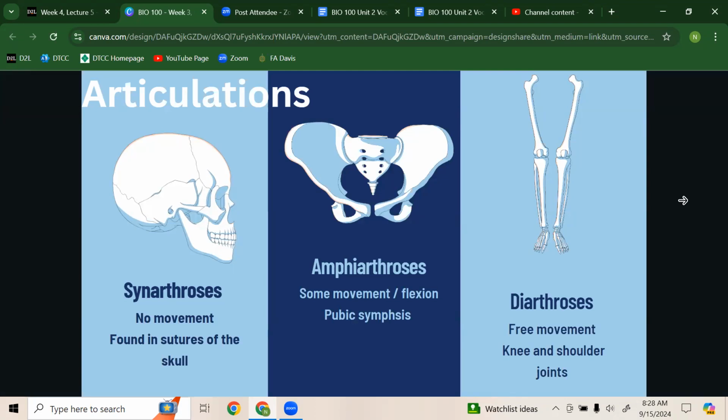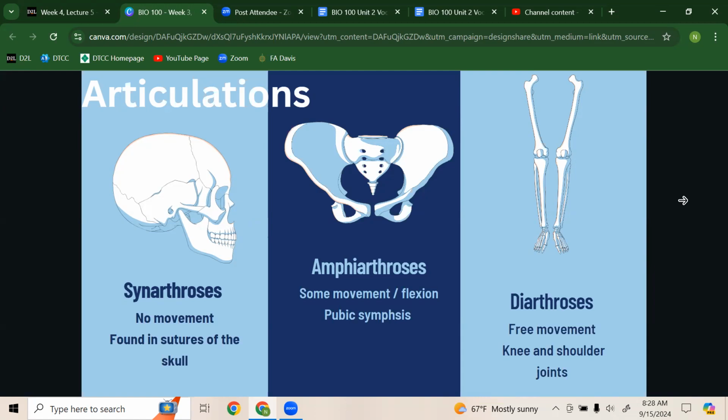All right, we're not going to talk a lot about joints, but you should know that these are our three classifications. So as you look on your screen left to right, we're going to go from pretty much no movement in the joint to a lot of movement in the joint. So the first category is synarthroses. So remember our prefix syn means together. So arthro is going to be joint, so a joint that's together. So it's no movement. They're very much connected.